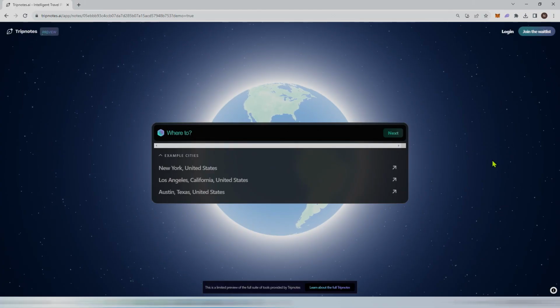Tripnotes.ai. Having a really professional landing page, Tripnote is a ChatGPT for traveling. Stop searching for countless hours and having to struggle on deciding where to go. Just ask Tripnote, where do you want to go and what activities you desire. Within seconds, it will do the job for you. Let's give it a try.